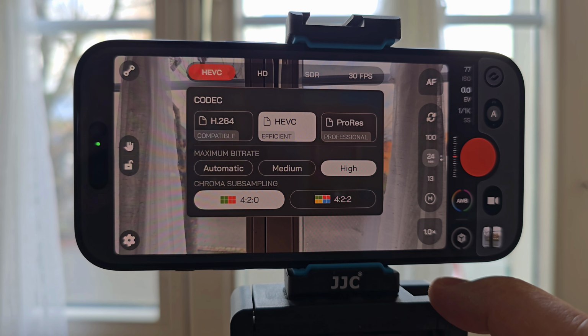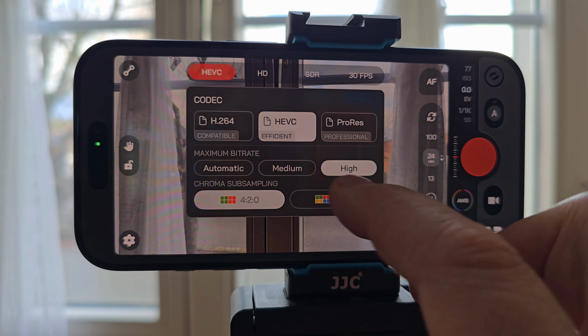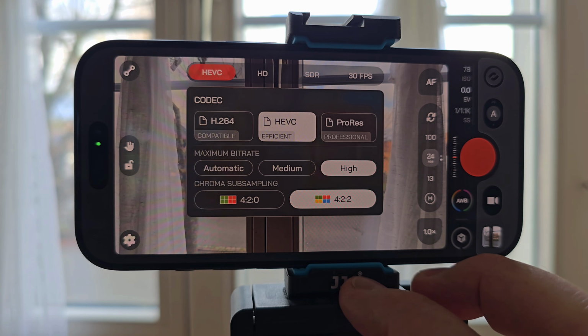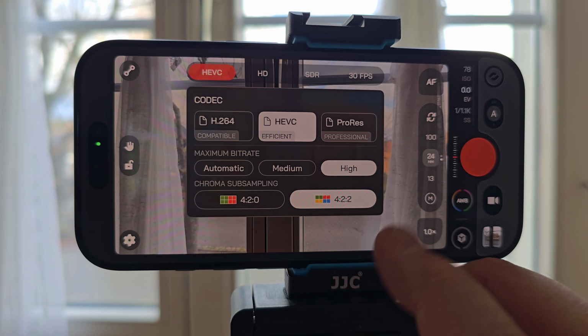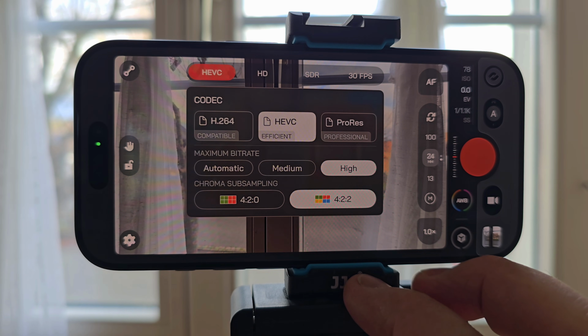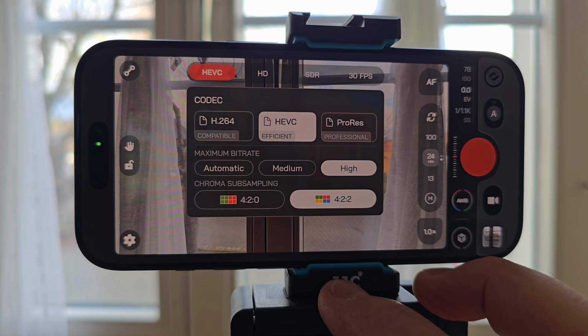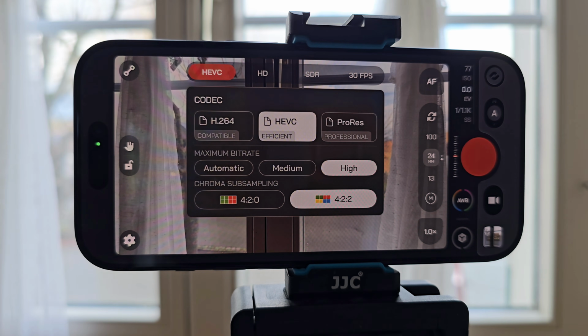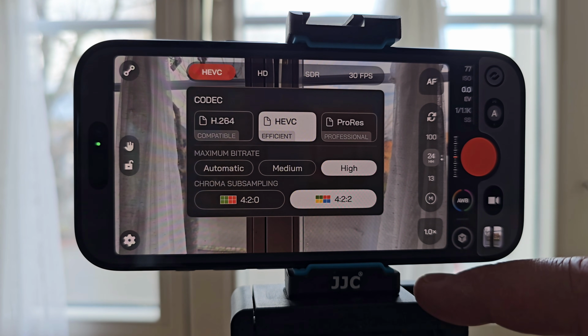And I think this might be the first time that I've seen a chroma subsampling option in a camera app. Now, 422 retains more color information than 420, and it gives you this kind of crisper, cleaner color details with less color bleeding or fuzziness. And this is going to be important for color grading, obviously, but also for chroma keying. And of course, again, there's always the downside, and that's that you end up with larger file sizes. Now, 422 is actually required to shoot both versions of Apple Log.